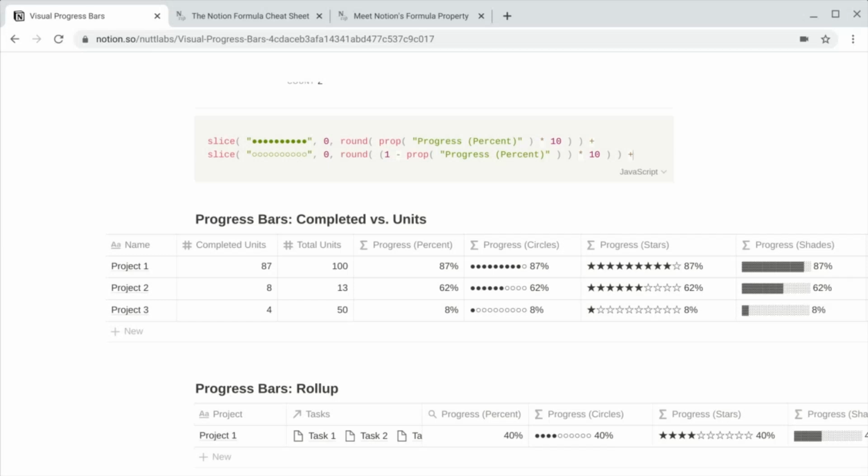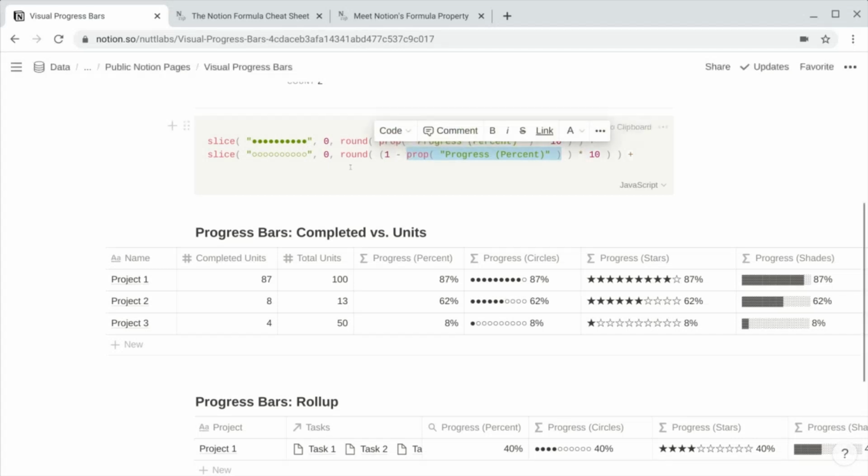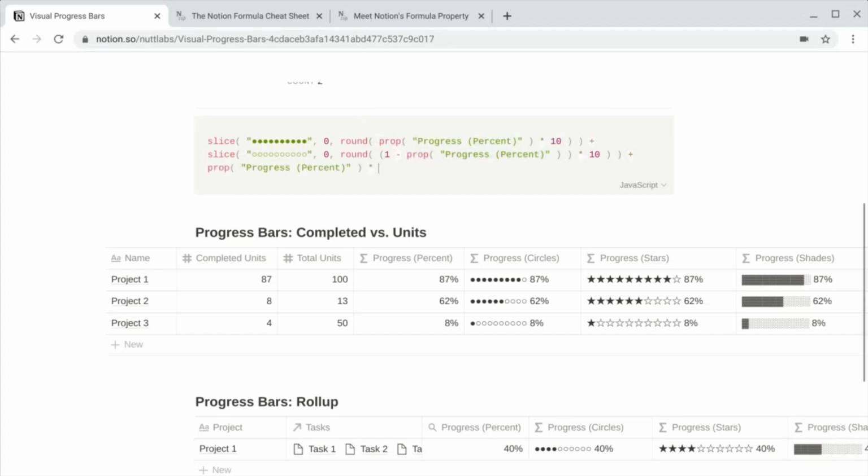But first, we're going to need to multiply that percentage property by 100 in order for it to represent the percentage as we want to see it. We want it to be a number between 1 and 100. So we will just copy one of our references to that progress property and then multiply it by 100. And then we will surround it with the round function to eliminate any lingering decimals.